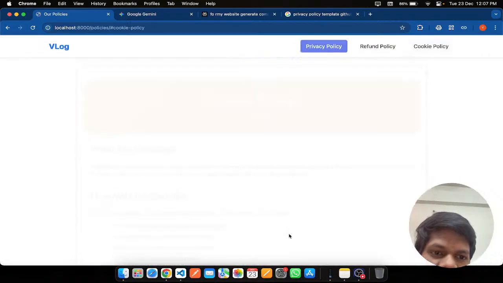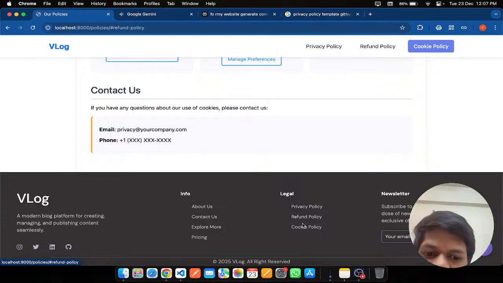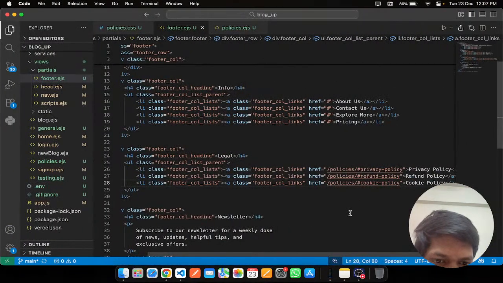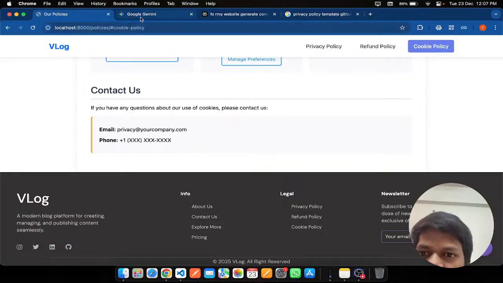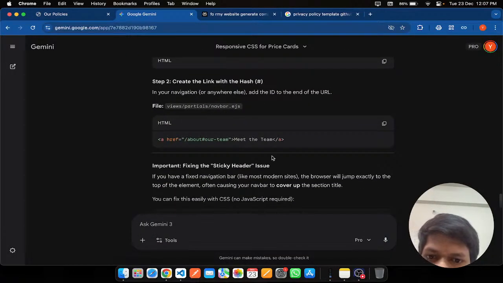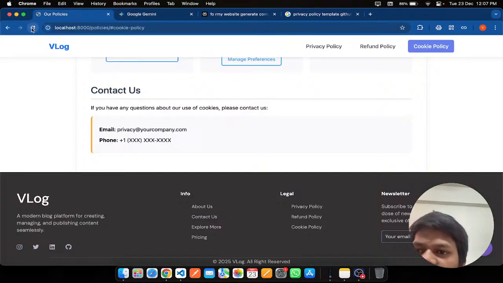We are at this page itself, we are not able to go to any certain section. Why this? Okay, we don't need this, I think.